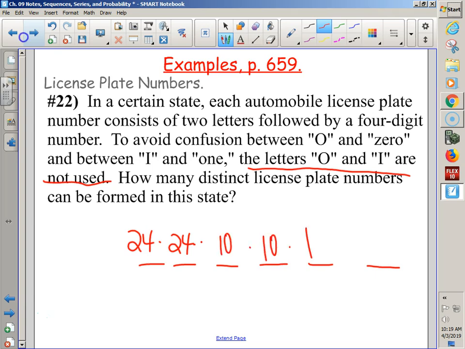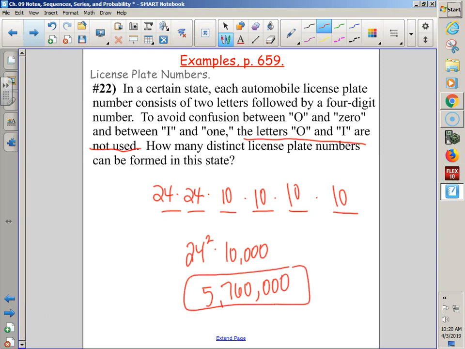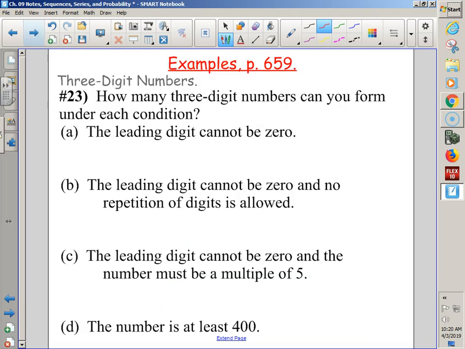Any other restrictions about the single digits? No. So cool. I have all the numbers technically 0 through 9,999, which would be 10,000. Or you could also think about 10 times 10 times 10 times 10, which is also 10,000. So we'd end up with 24 squared, because that's going to be 576, with 10,000 options for the digits. Good. But what happens if they start being pickier?